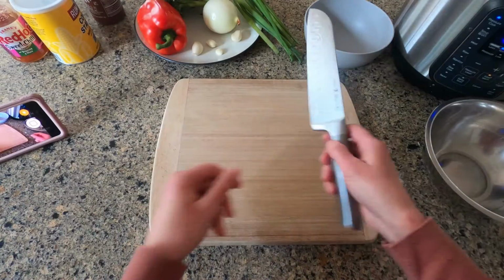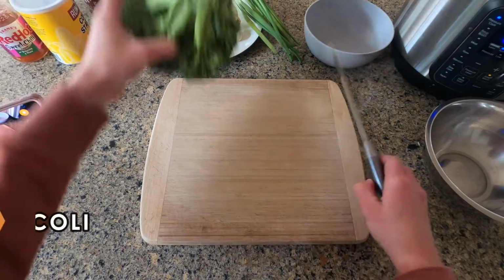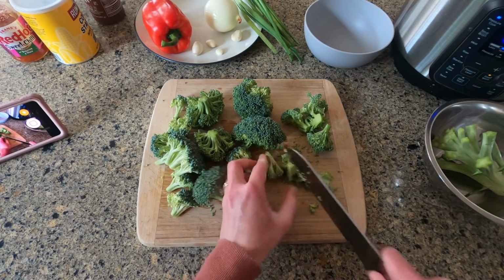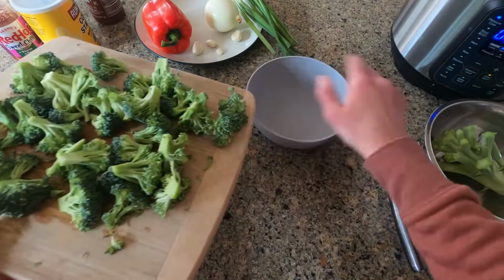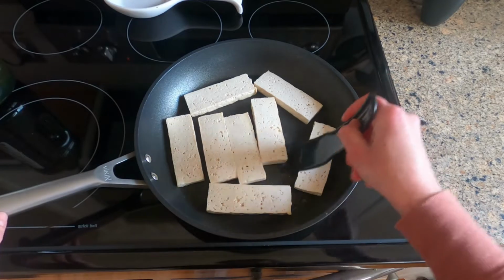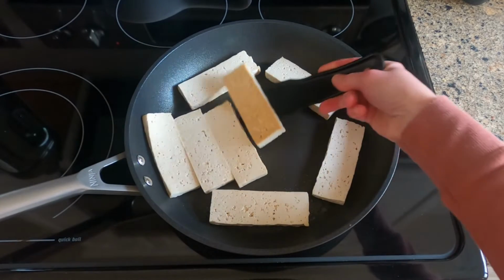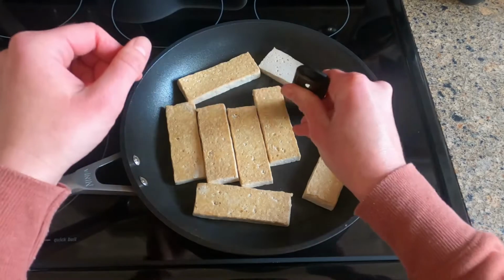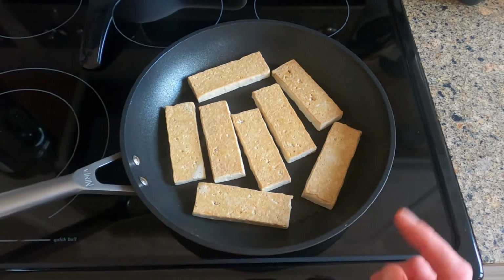While the tofu is cooking, we are going to chop up our vegetables. Let's start with broccoli. We're chopping the broccoli in these bits that are about bite size. Set it aside. Let's check on our tofu. All right, so you see we've got this nice golden crispy side here. This only took 3 minutes. Now we're going to let it all cook for another 3 minutes.